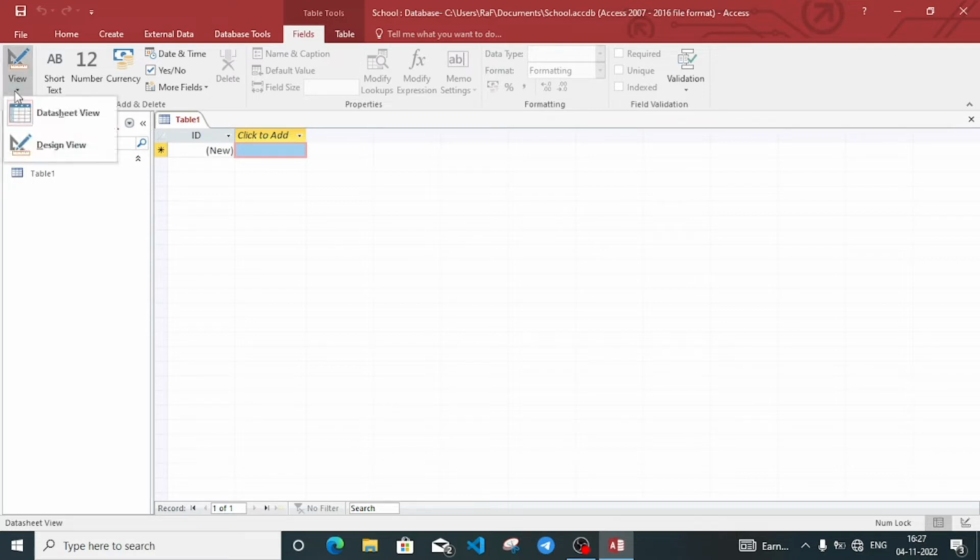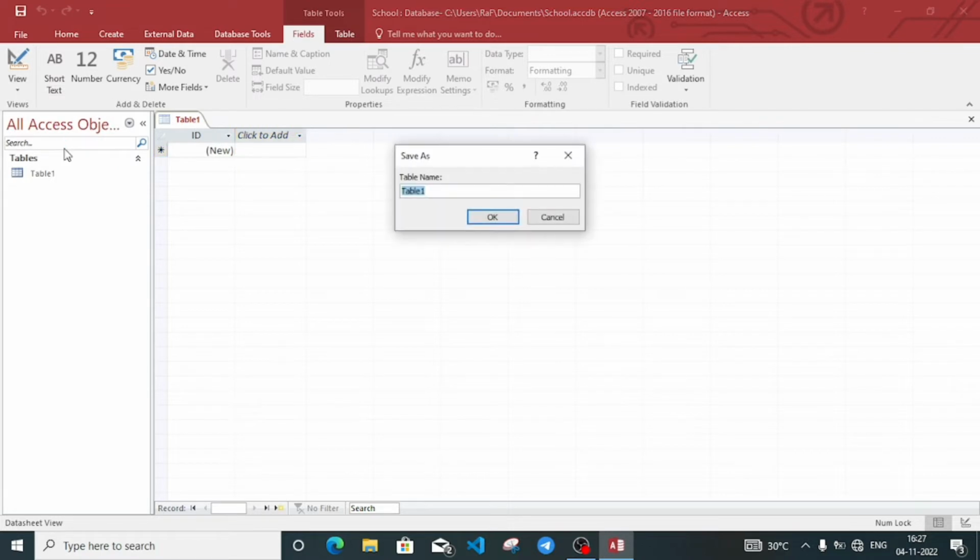On the view, we'll click and we'll get two options, datasheet view and design view. We'll click on design view, and it will ask me to enter the table name. As we are creating a school database, we can create a student table. So we'll write student table, then we'll click on OK.